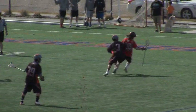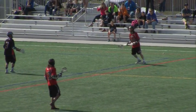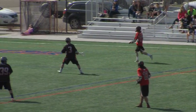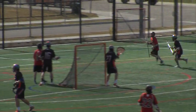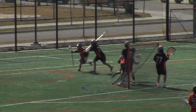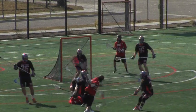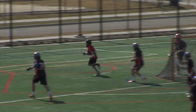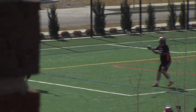He's going to try and make a move. He can't quite find a little bit of space to go into, so he's going to back it off. Reset. Here we go. Passing it back behind the net. Counterclockwise motion again. He's going to break off and could not quite find an angle to shoot on, and that is going to be Utah maintaining possession after that shot.